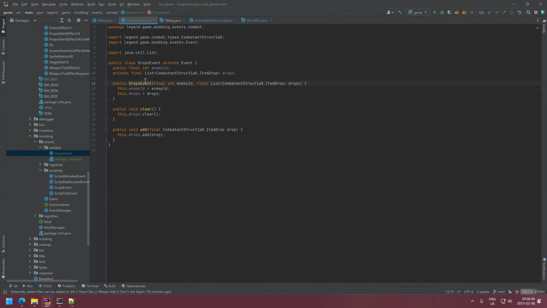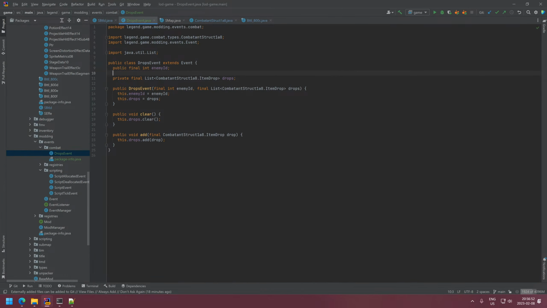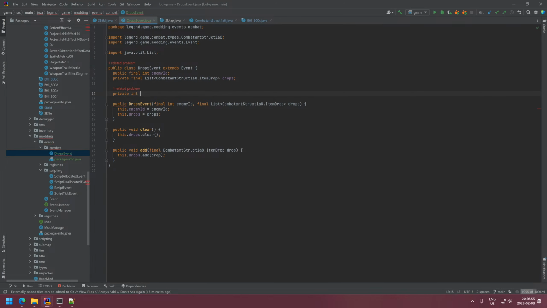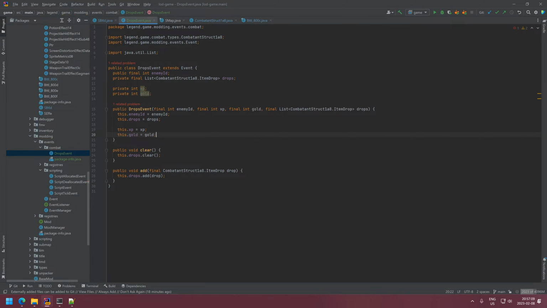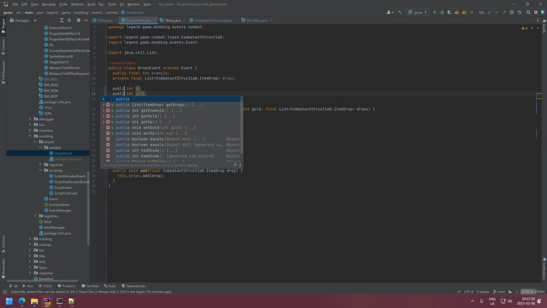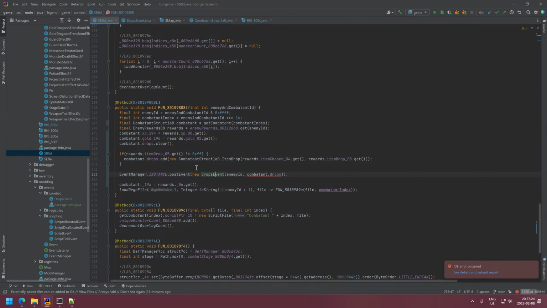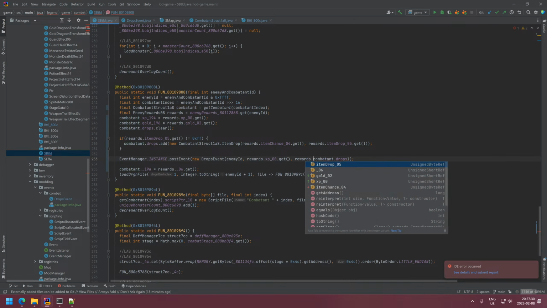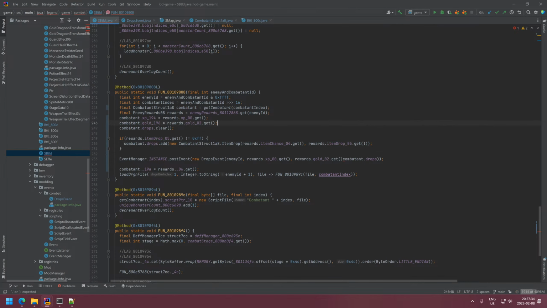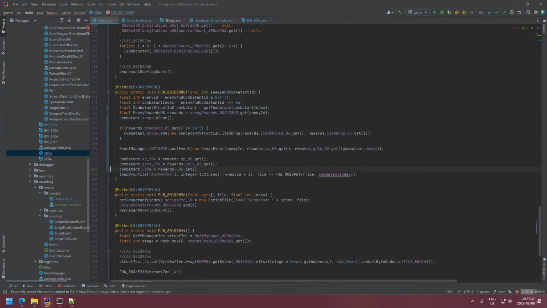Okay, so we will add XP and gold. I suppose we can probably just make these public. And then these get moved down here.